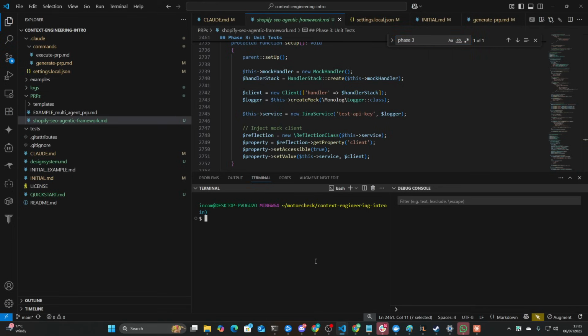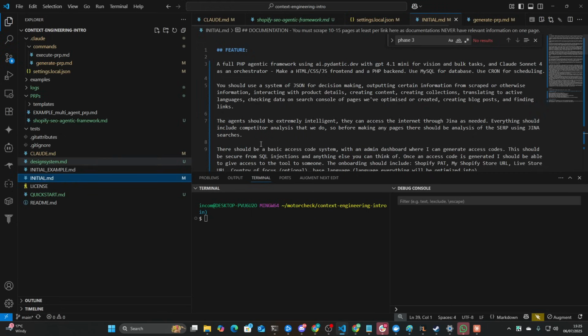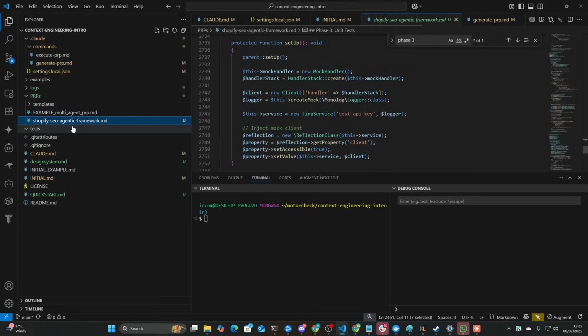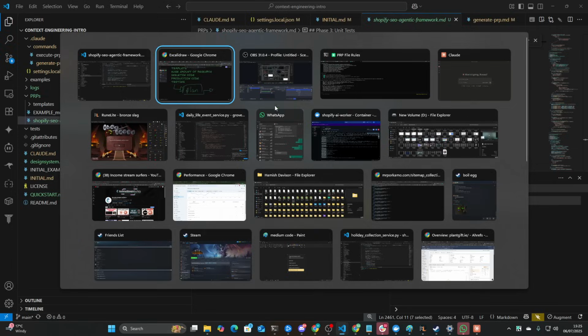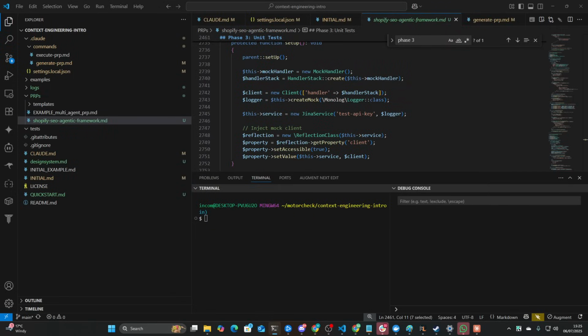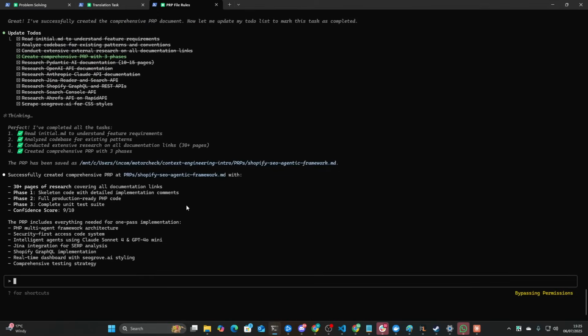Now, there are a few changes as well to how I actually interacted with this. So just pretend that for now you have just imported the GitHub onto your local machine, which will be exactly the same as this, except the initial.md file, which I will be removing, and also this here because this is my stuff. But I'll make a new GitHub template, a new repo. All you have to do is get it on your local machine and then follow these steps that I'm going to show you now.